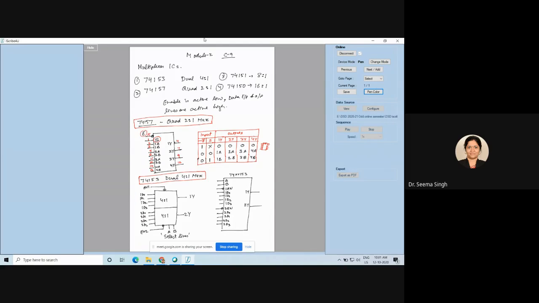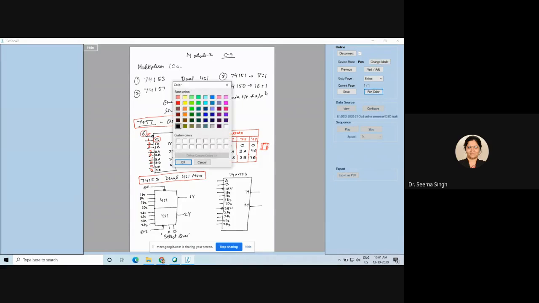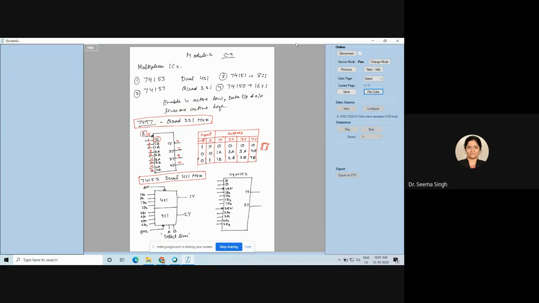So it is having A and B two select lines. Okay. Now I will give you the IC pin numbers also, because again you will be using it. So now you can see the IC pin number is 2 and 14 for select line. Okay. Now pin number 1 is for your enable input.